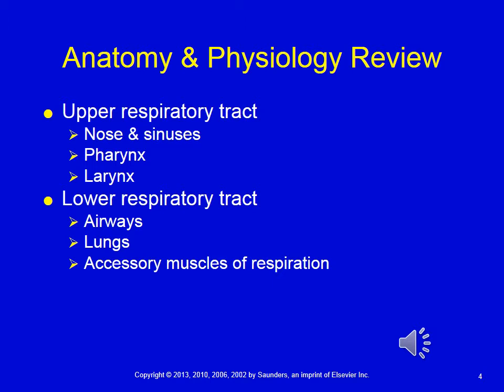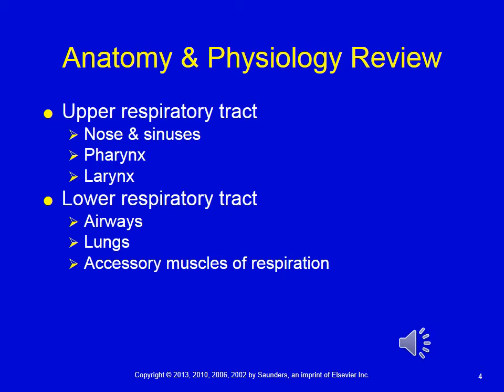The paranasal sinuses are air-filled cavities within bones that surround the nasal passages. Lined with ciliated membrane, the purposes of sinuses are to provide resonance during speech and to lighten the weight of the skull. The pharynx, or throat, is a passageway for both the respiratory and the gastrointestinal tract.